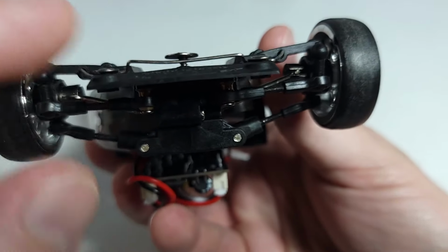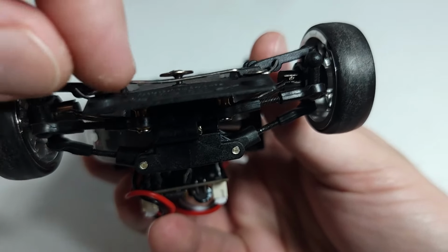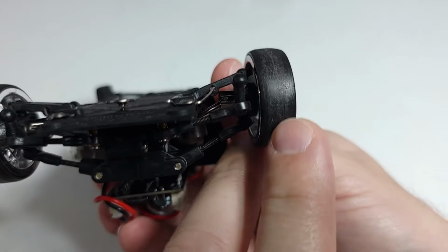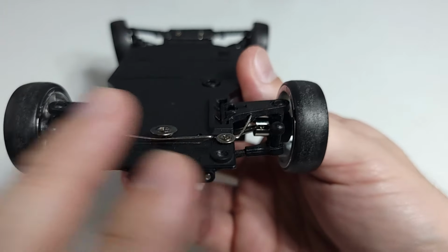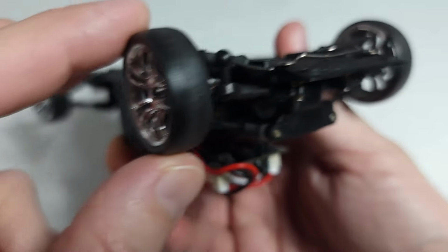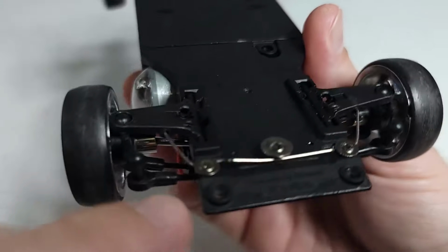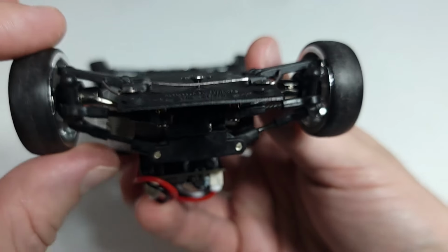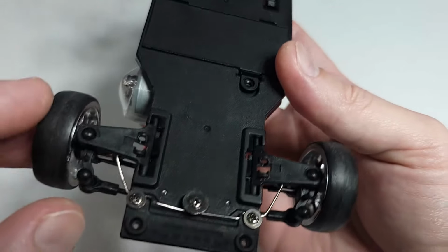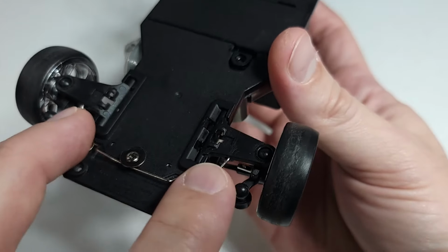So I had to tweak this one a little bit more, had to bend it right there more to compensate, and now this one matches this side. So I don't know, it's kind of weird. You might have to sit here and play around with the spring for a little bit until you get it perfect, but just try to bend at these joints to fix the torque of the spring to give you the right kind of suspension that you're looking for. And that's really all you can do with these stock springs.